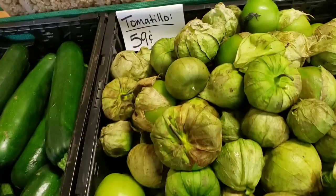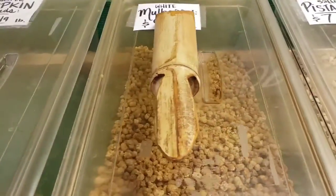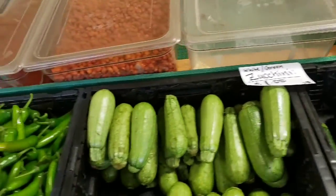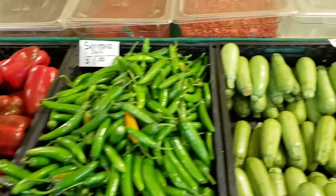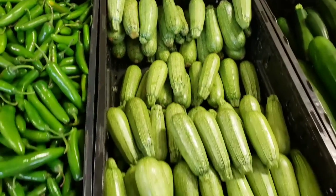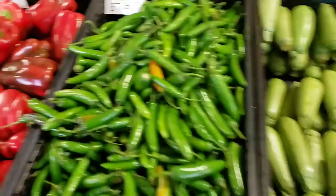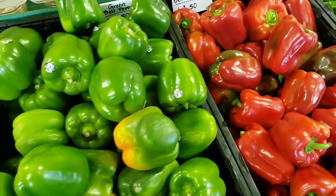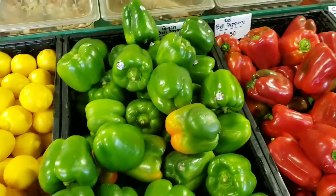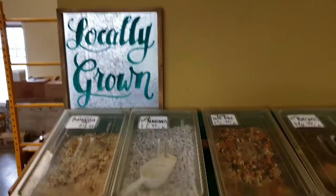Look at those — oh those look delicious! Everything looks incredible. I just love those little scoops. Serrano chilis — we have some in the yard. Well, not in the yard yet, they're in cups. I believe I planted some serranos. Zucchinis looking good — oh look at that, so delicious and fresh looking. Everything's fantastic. You know we love the bell peppers — we planted lots of California Wonders, so hopefully we get lots of return. Locally grown, we love to see that!